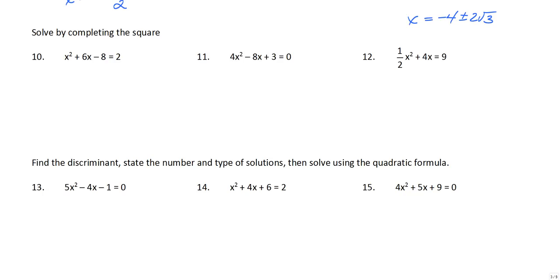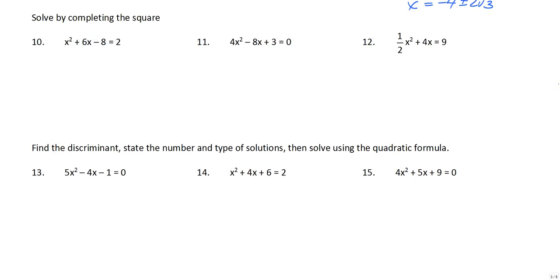Another way to solve quadratics is by completing the square. Now this is the one that's a little bit different. With factoring, you want it equal to 0. By completing the square, you only want your x's on one side, so we're going to move the 8 to the other side, giving us 10. Now, if you forgot what this was, this is where we would leave a little bit of space after each one of those, because what we're going to do here is say half of 6 is 3 squared is 9.